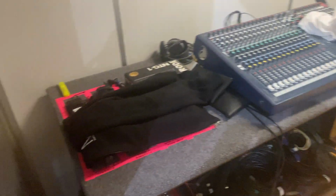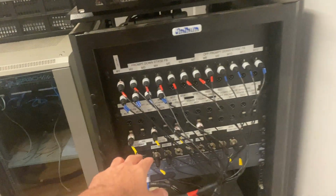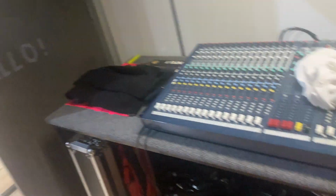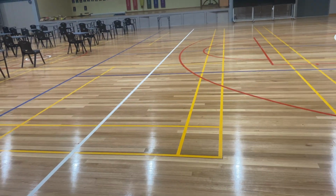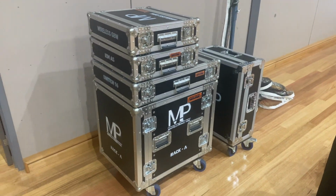This is the AV cupboard that I was talking about before. So we'll be using these patch lines to sort of integrate with our system, just as running cables up and down onto the stage. We'll pop our IO rack and stuff over here, and then our mix position will be again somewhere out here, along with the cameras and vision switcher. Alright, let's get started.